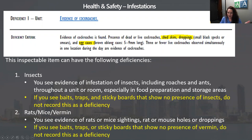Same with rats, mice, and vermin — if you see bait traps or sticky boards with no presence of the vermin, don't record it. Under REAC, one dead roach or roach droppings are recorded as health and safety hazards other. But a lot of inspectors don't know that because they click on infestation, follow the decision tree, and select 'one dead roach or droppings' without seeing that the final outcome is health and safety hazards other — no point value at all.